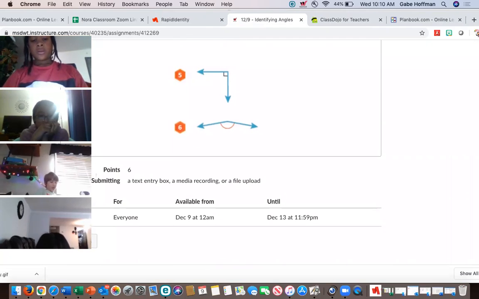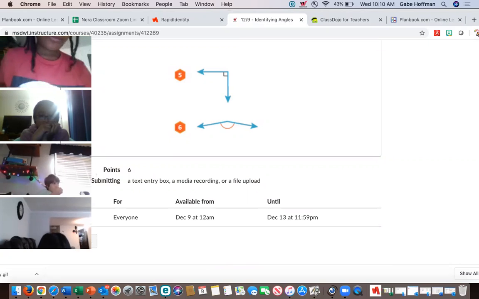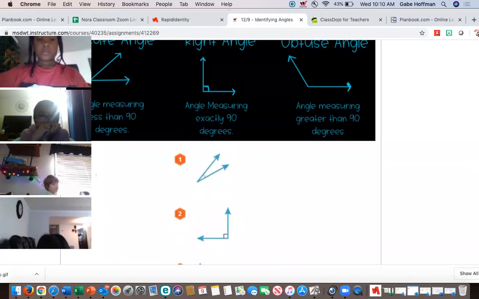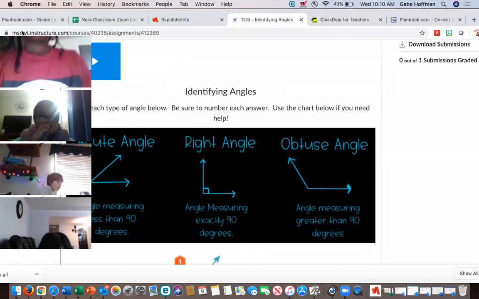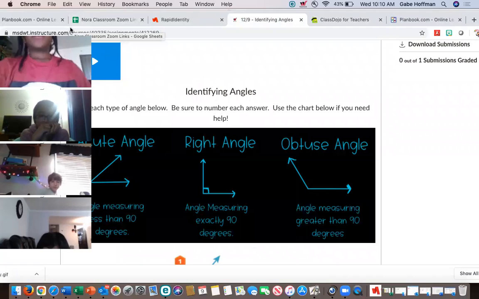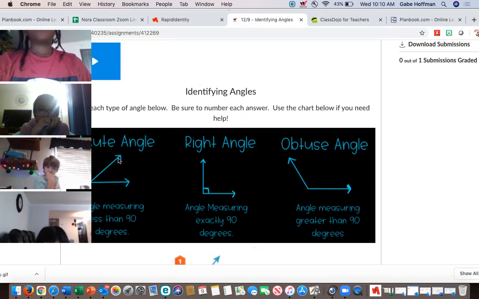So you're gonna go to submit it. You're going to number 1 through 6, and you are going to label what each type of angle is. You need to make sure you label each type of angle. I'm going to give you one more reminder that every angle that is less than 90 degrees is an acute angle. If you look at my chart, it does not have to look exactly like this one right here. An acute angle could be close to 90 degrees, but it's less and it is not marked with a square, okay? So keep that in mind.